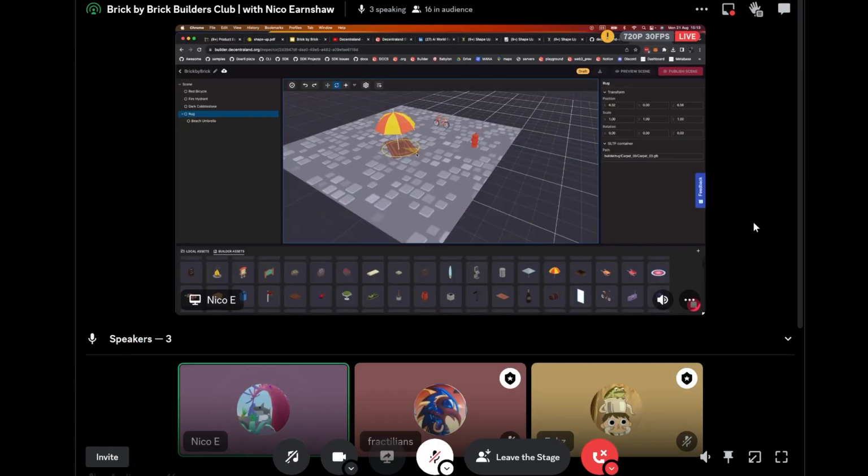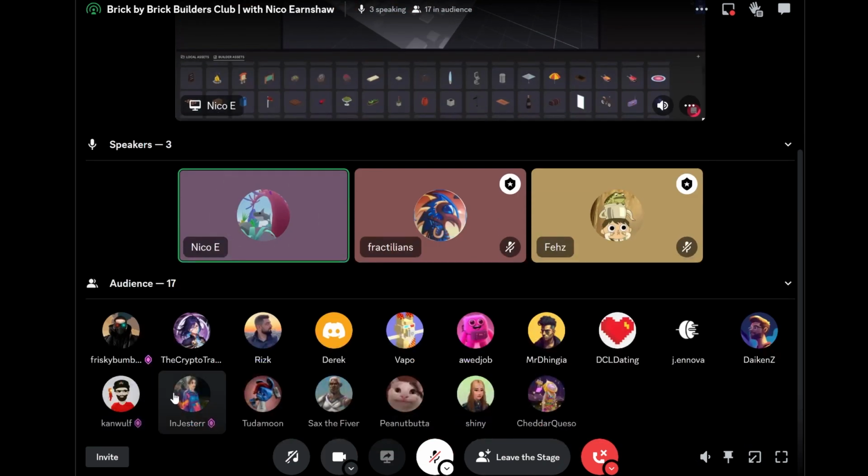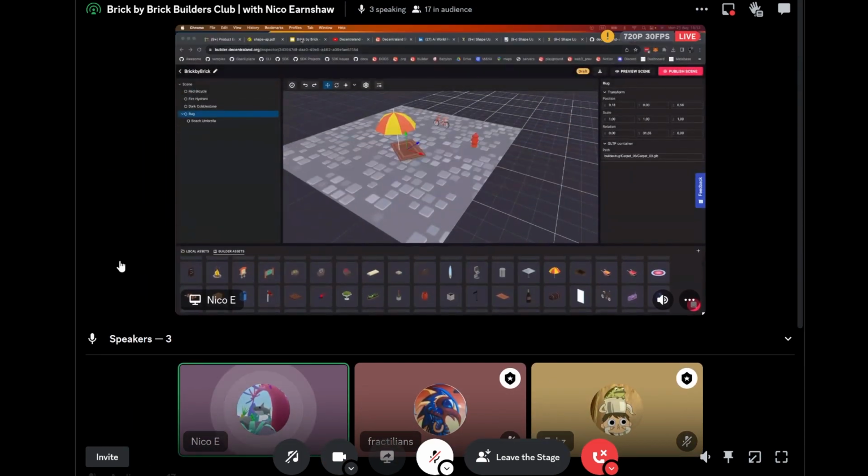But I could still move the beach umbrella on its own because I'm moving the child. I can either move the child freely, or I can move the parent with all of the children attached to it, basically. That's one minor feature that was not quite possible with the old builder. That does become possible with this new editor. But that's just the tip of the iceberg. There's a lot more coming. Anyway, let's jump back to my presentation.